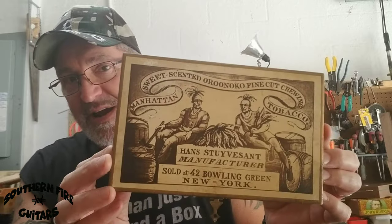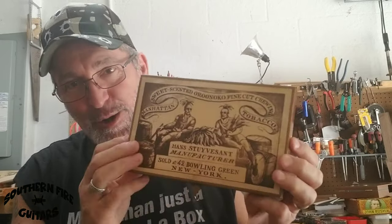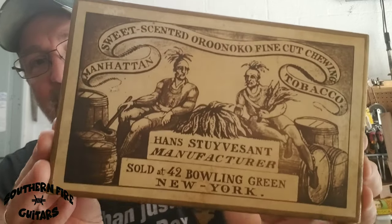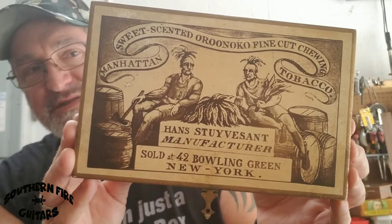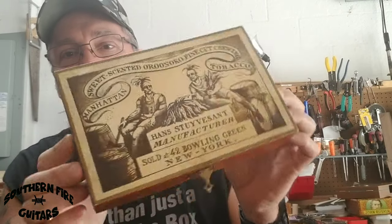Well, we were in an antique store the other day and I was looking around in there to see if I could find any antique cigar boxes. I didn't find any cigar boxes, but I did find a box that was tobacco related. This box right here says fine cut chewing tobacco from New York. Now, I don't know anything about this box, what year it is. He didn't know what year it is.